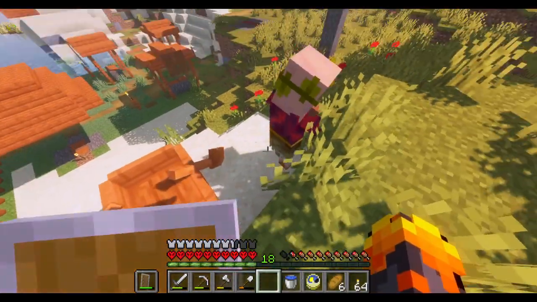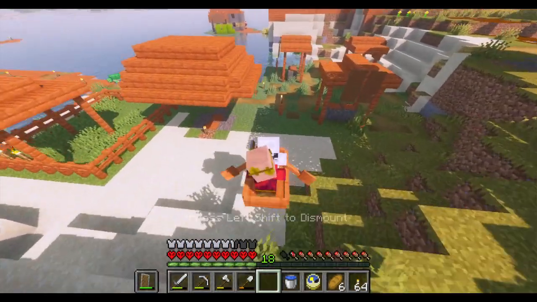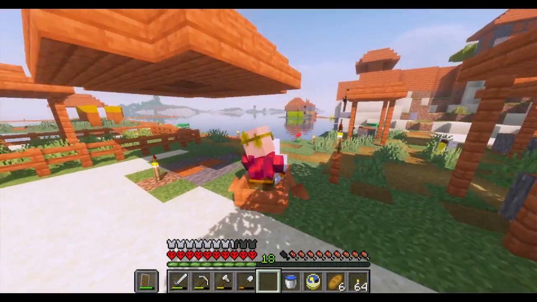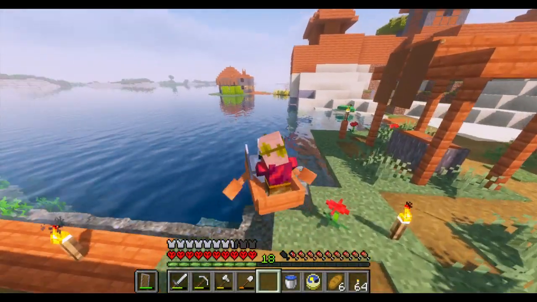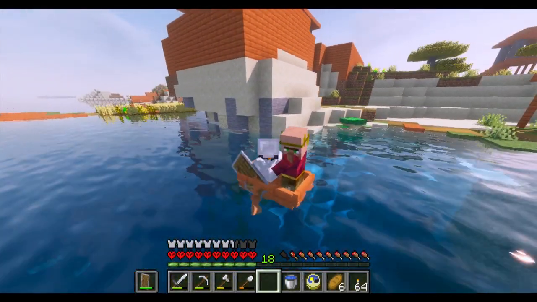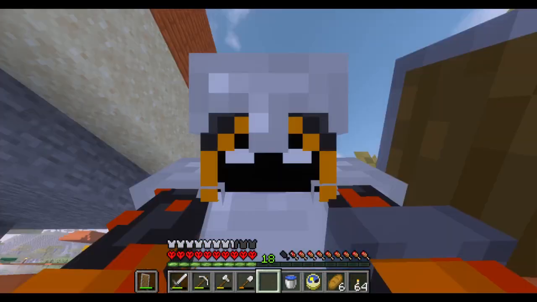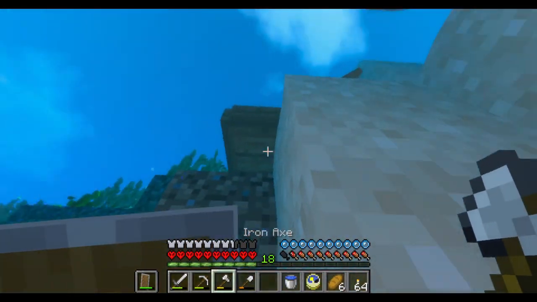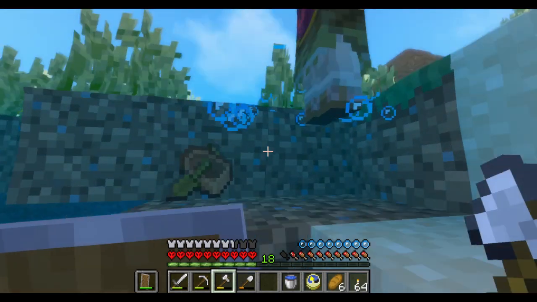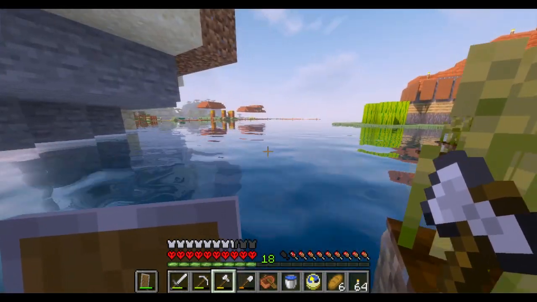Hey, you wanna get in my boat here? Hey, there we go. So I think I can just boat them around like this, right? It's slow, but I'm not taking them very far, so that's okay. Okay. Time to get out. Welcome to your new home. You're not allowed to leave. Bye.